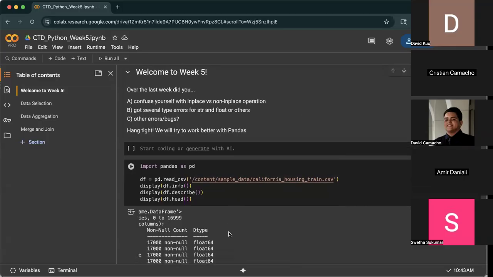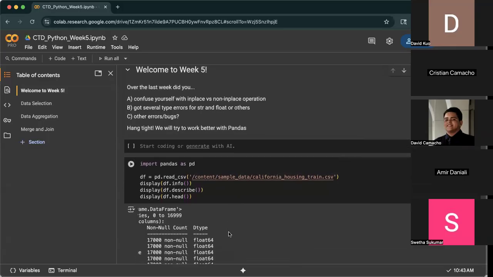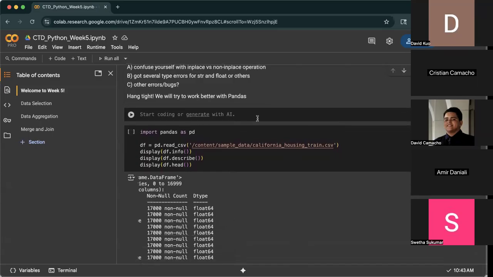So this week we're going to continue seeing some more demo examples of pandas. If you click the link I provided, you should be able to open up this notebook. You might see a slightly different interface. That's okay, but I think you should be able to execute all the code directly inside this notebook.